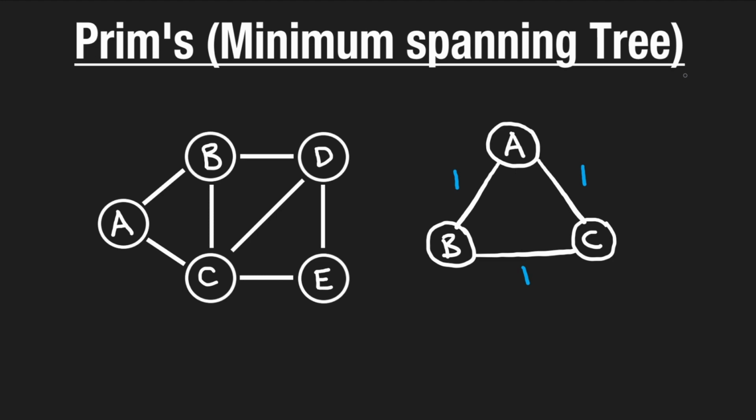It's not too different from the shortest path algorithm. In a graph, there might be multiple shortest paths connecting 2 nodes together. It could have been possible that this path has a cost of 5 and this path has a cost of 5 as well. So in that case, there would be multiple shortest paths from C to D. That's perfectly fine. We just need to find at least one of them. Same is true for minimum spanning trees.